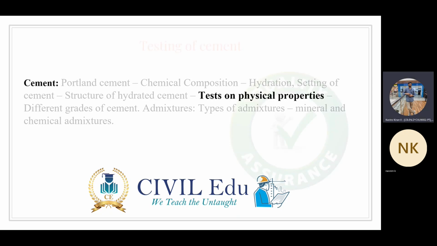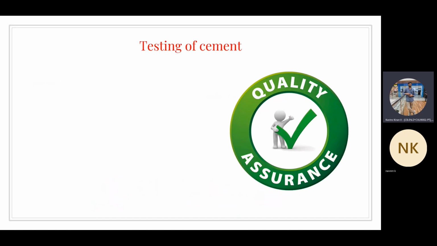Now, before we talk about the testing of the cement, we need to understand why it is important to test the cement. In order to identify the quality of the cement and also to check the various aspects, whether this cement can be used in the right proportion or not, whether this cement can be used for this kind of construction or not. To verify this kind of quality check or quality assurance, we are going to test the cement. So once the testing of cement is completed, only then can we successfully implement it in the construction sites.